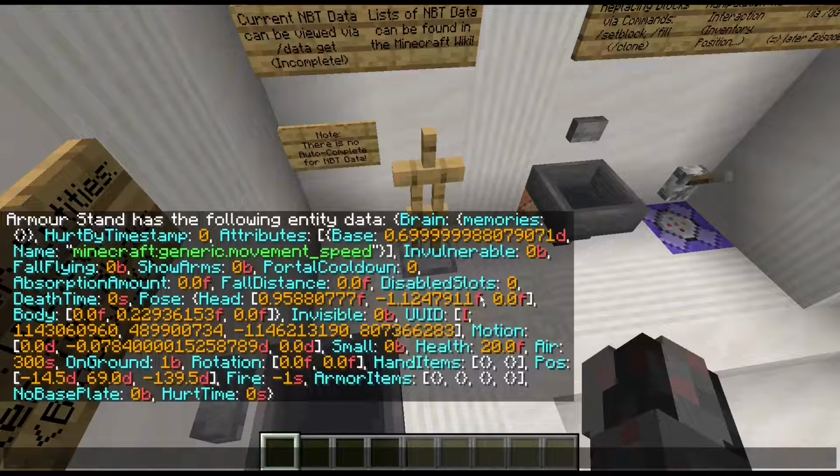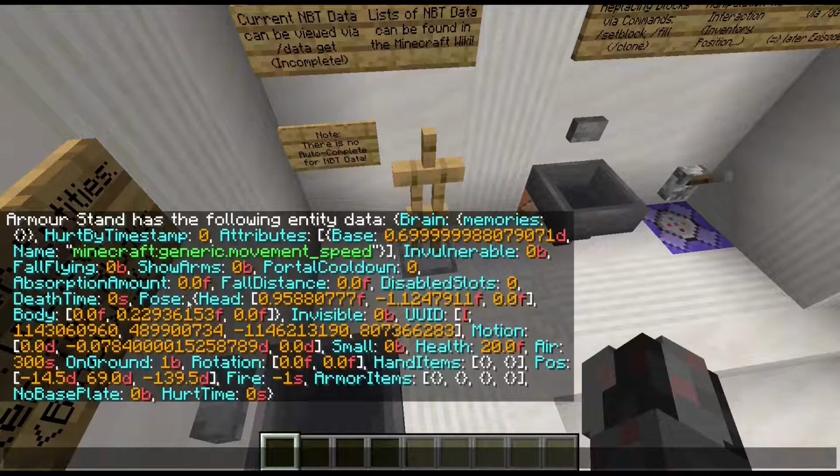So this here would be floating point, this is a double, this is short, this is a byte, and so on. You can also see we have several arrays in here. So for example, the items in the right and left hand, and the four equipped or non-equipped in this instance armor pieces, and so on.